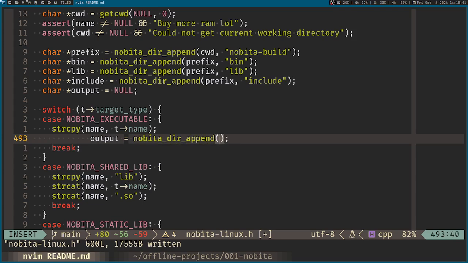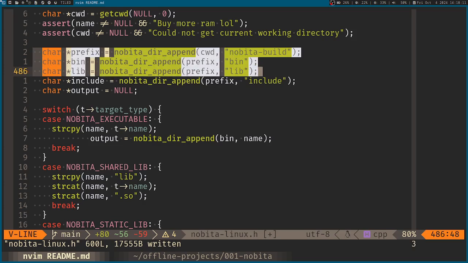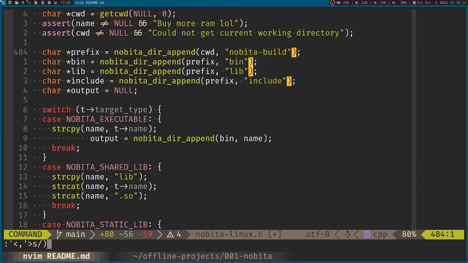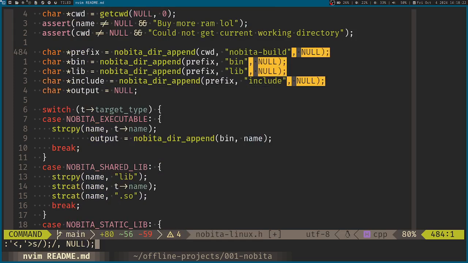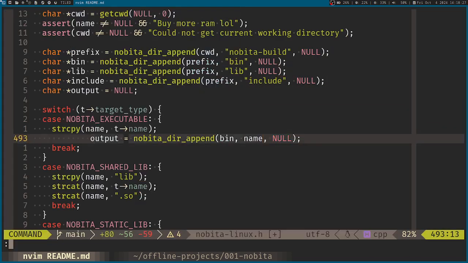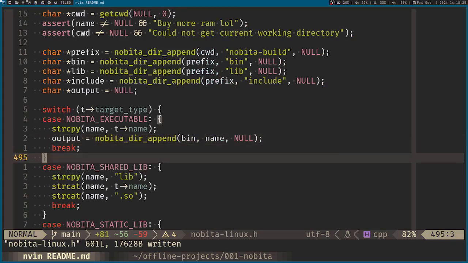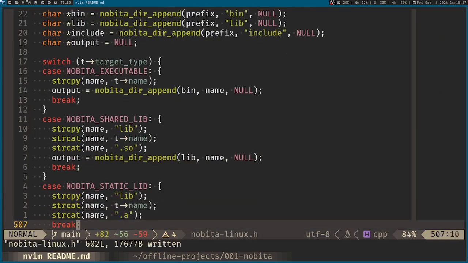So if it's an executable, it would go to the binary directory, then the name. And I am very much forgetting that their append has to be terminated with null. Here as well. After that, in here, that would just be lib, and it's the same for the static library.